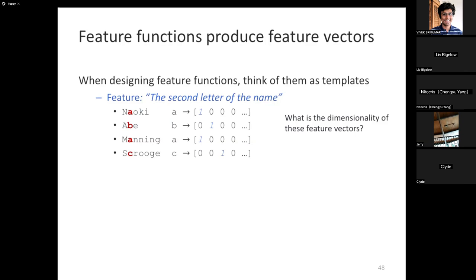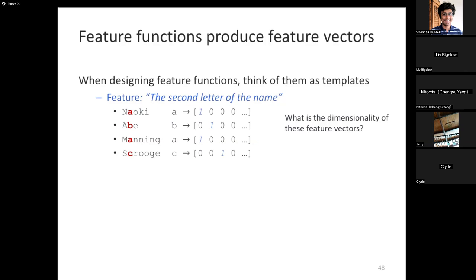Can you do 52 if you were doing uppercase and lowercase? We could, absolutely, yes. Possibly the second letter of the name is not capitalized, but yeah, we could have 52. We could have many more if you throw in Unicode as well. But it's not a model thing that you decide; whether you want to distinguish capital or lowercase letters, that's a design choice. Yeah, that's a design choice.